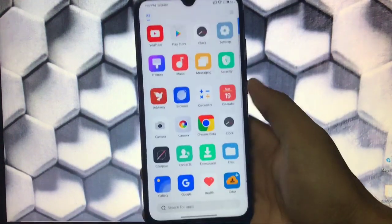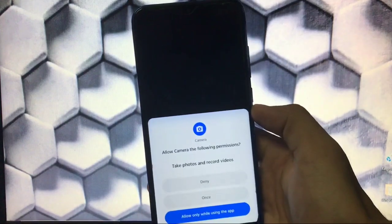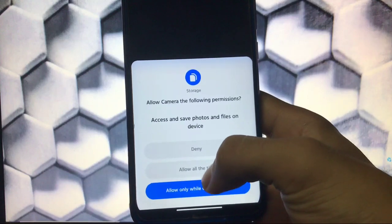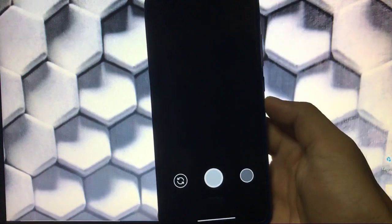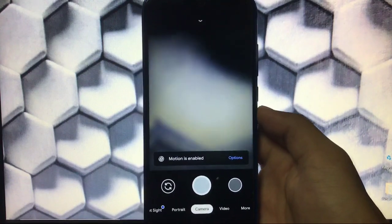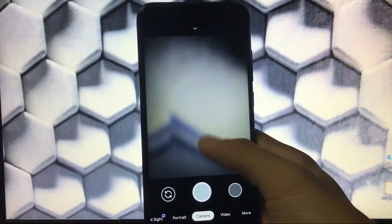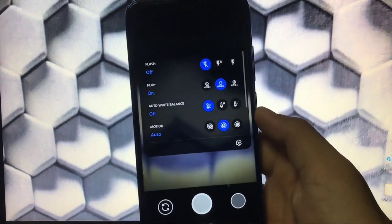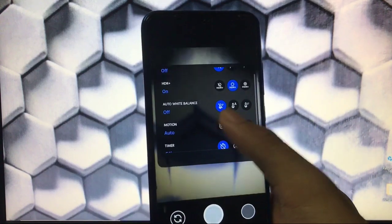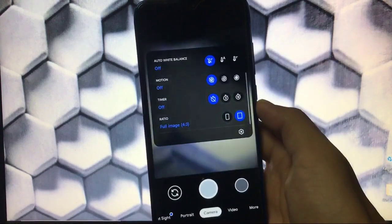Okay, so I have already installed the latest GCam 7.4 on my device. Just open this and you just need to grant some permissions. So let me just give some permissions to this. And after giving all these permissions, this is how your GCam will look. This is not a themed GCam, this is the official GCam by Parrot, the latest GCam 7.4, where you get all the same features including auto white balance and the motion option, which you can disable right now. You have the timer option also available.